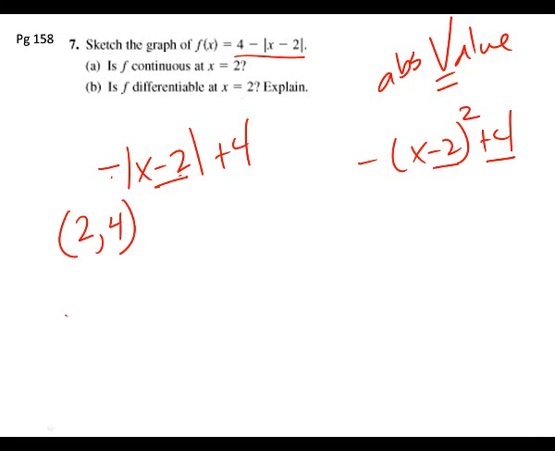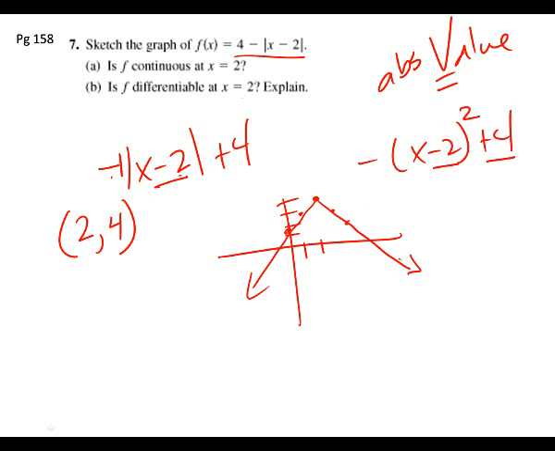Is it right side up or upside down? Upside down. Okay, and really what you can do off of here is count the slope. It's technically a slope of 1 because the V's kind of make lines. If it was a 2, we'd do a slope of 2. All right, so here I'm going to graph it. 1, 2, 1, 2, 3, 4. Okay. And then we said a slope of down 1 over 1, so it's going to do this kind of thing. And it's going to be upside down. So that's the picture. And sometimes just being brave enough, it says actually to sketch it, so we were supposed to sketch it. Now answer the questions.